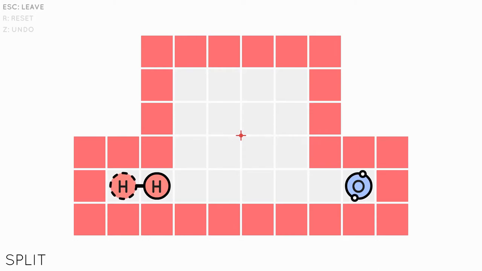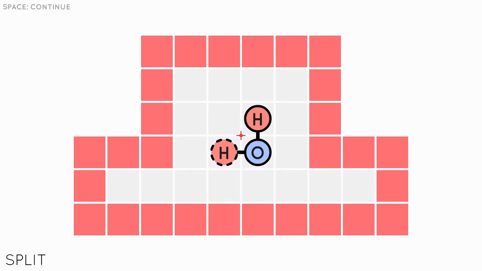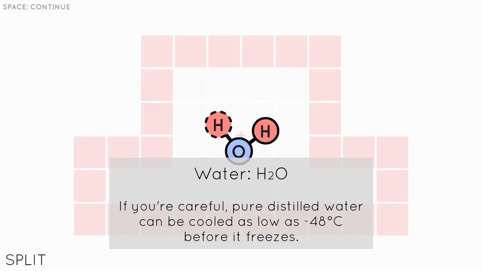Split. Oh so I think the cross here at the very middle if you can see that splits the bonds, so yeah it does but then we have to split it again because we bonded again. So then we have to get this oxygen and then get that so it doesn't split. Oh I got an achievement called torn apart. Water H2O. If you're careful pure distilled water can be cooled as low as negative 40 degrees celsius before it freezes. That is pretty amazing. So I guess the impurities make it freeze at zero because it's not pure. I'm not a chemist I'm not a scientist so I'm not sure about that.